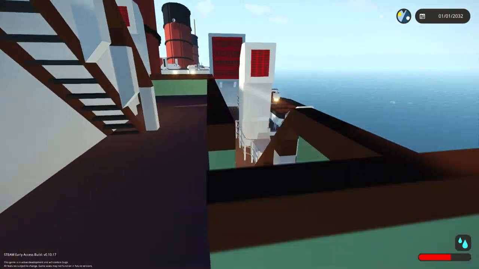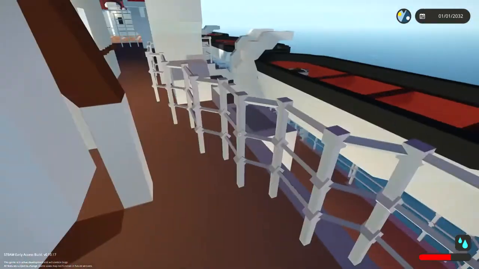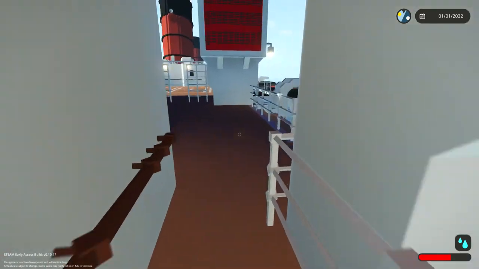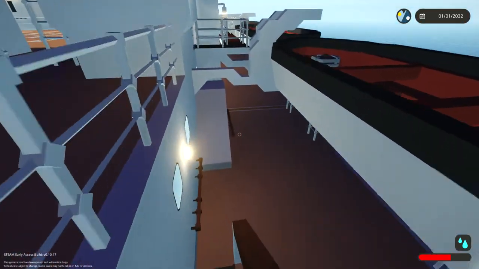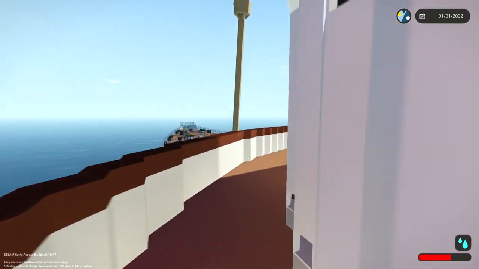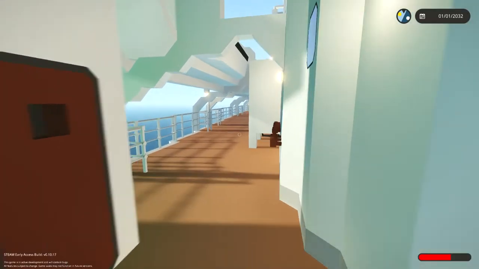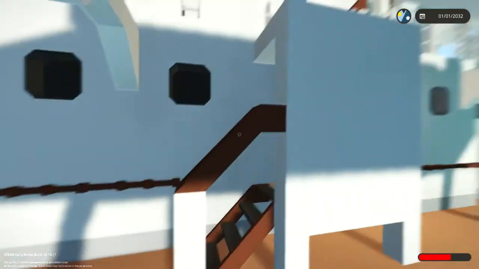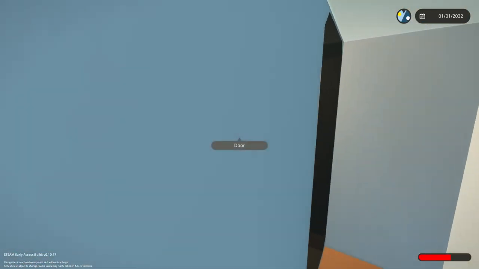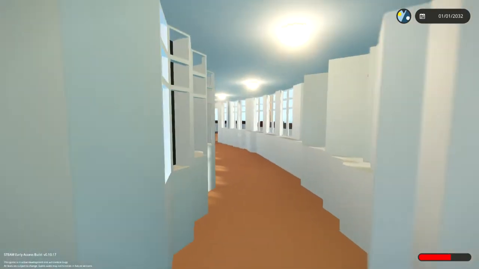Is there, like, a safe way to get down there? Because I don't want to jump down there and lose all my health. I am lost. Where's this? There it is. Staircase down. Hey, it's a door. There's an interior? Oh no, it's just a little staircase down. Okay.